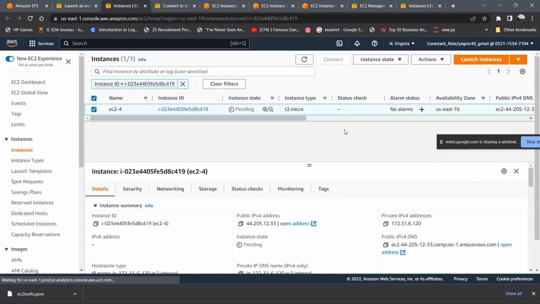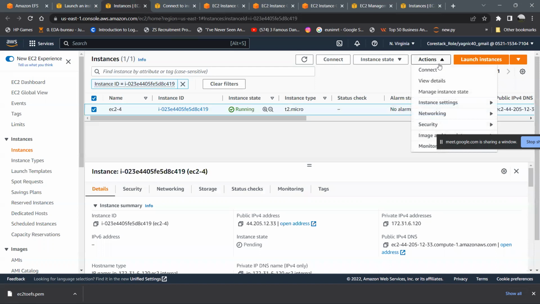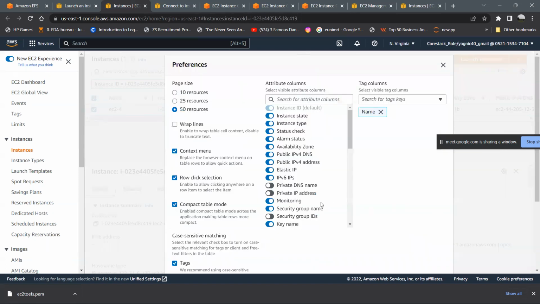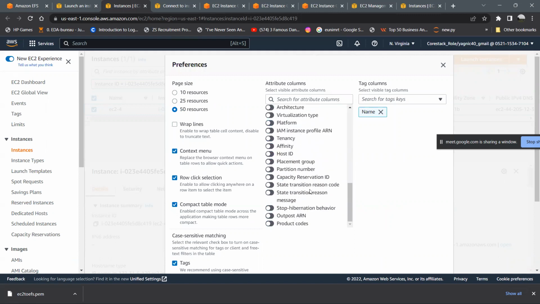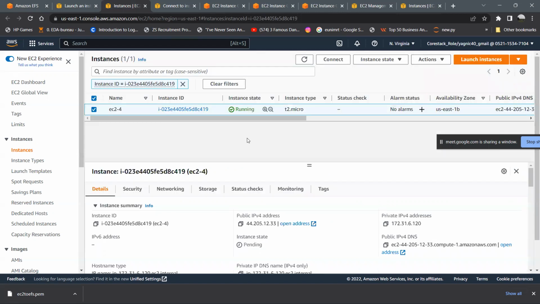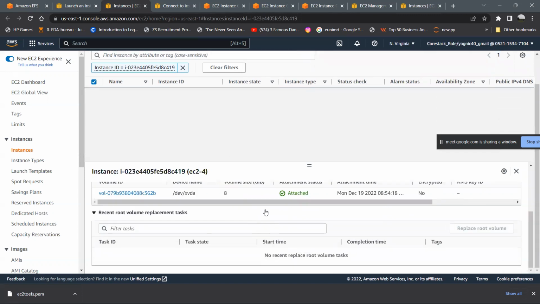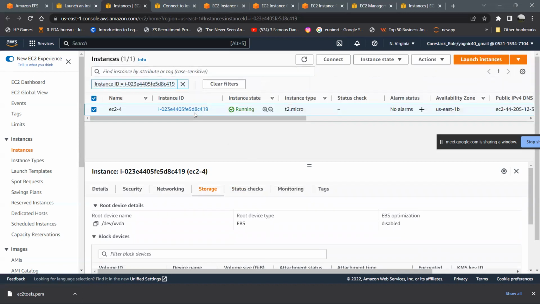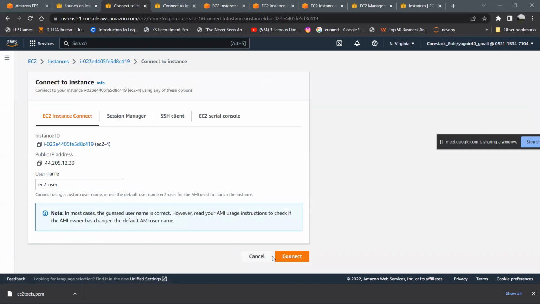Again, you can connect to the instance when the instance is ready. Now again, you can connect to EC2 4.